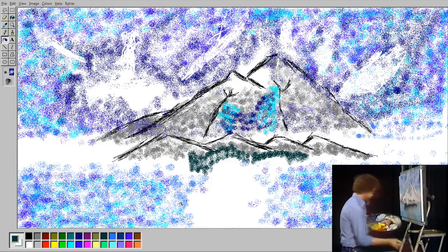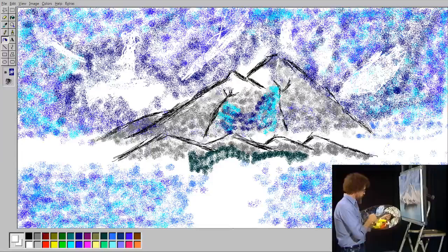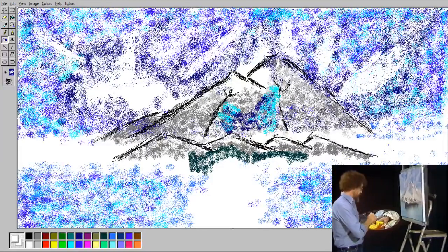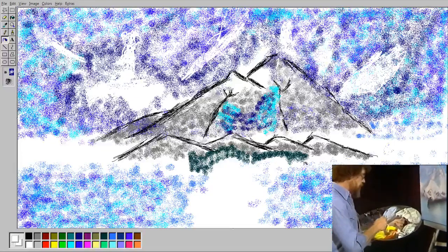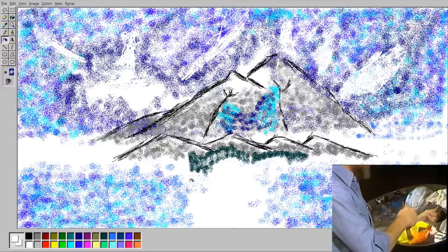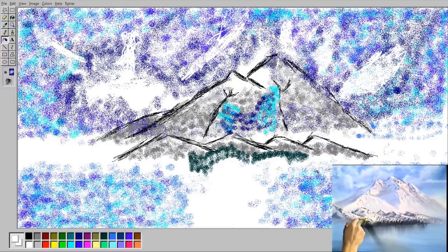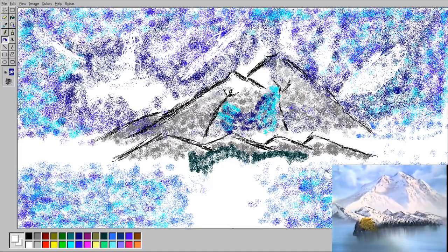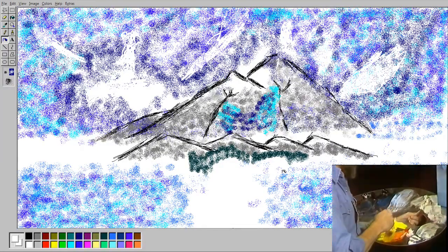Okay, let's put some highlights on here. We'll use a little bit of magic white mixed with some cad yellow. A little touch of permanent red. And we just sort of go back and forth, make a nice orangey color here. Bright color. There we go. All these nice little bushes happening back here.